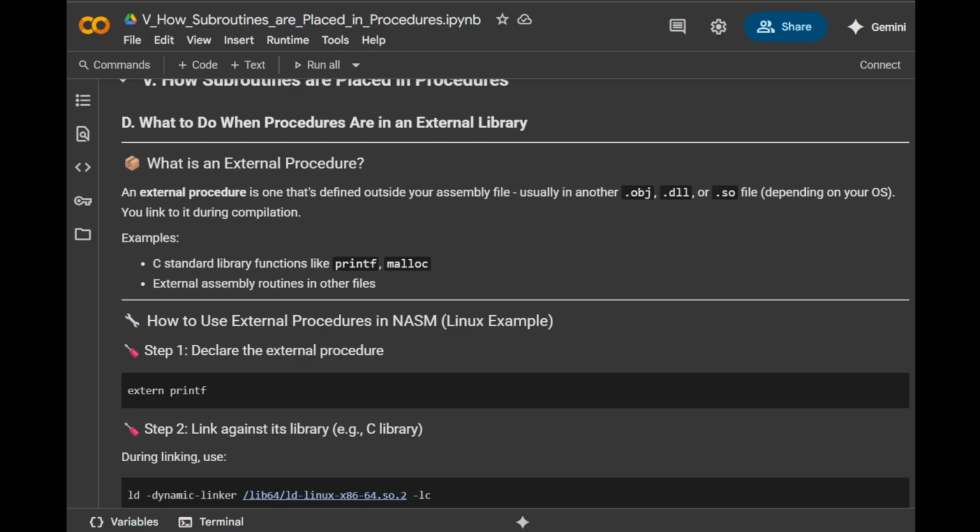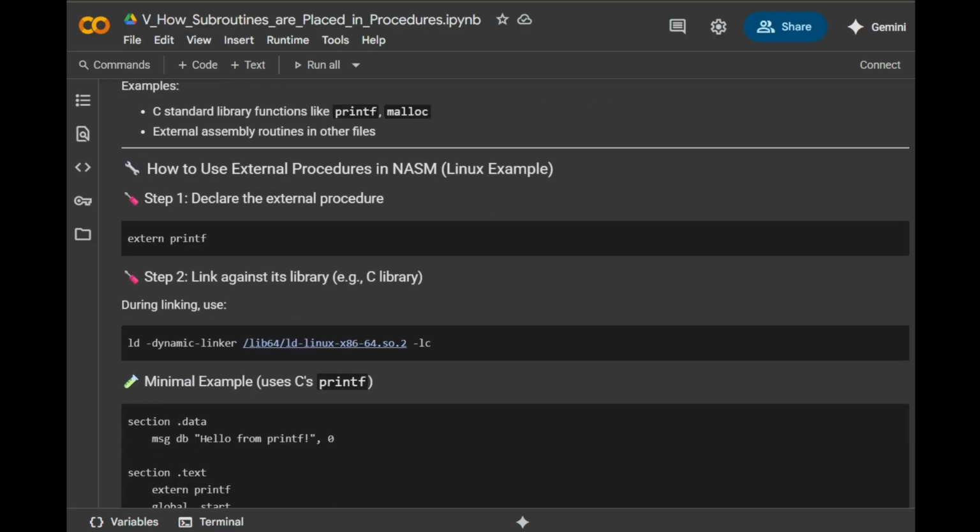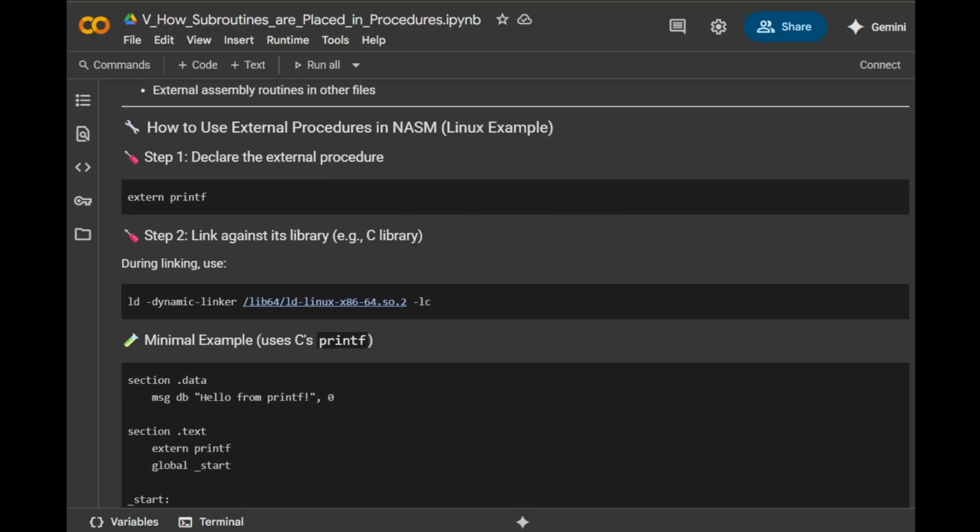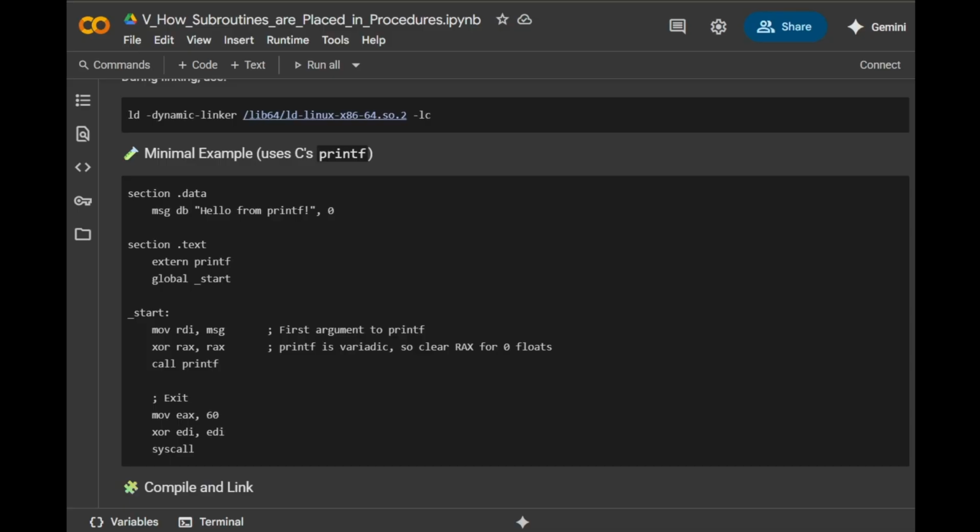To use an external procedure in NASM on Linux, you first need to declare it using the extern directive. For example, extern printf. Then, during the linking phase, you need to link against the appropriate library, like the C library. Here is a minimal example that uses the C function printf. In the data section, we define a message, msg db "Hello from printf", 0.